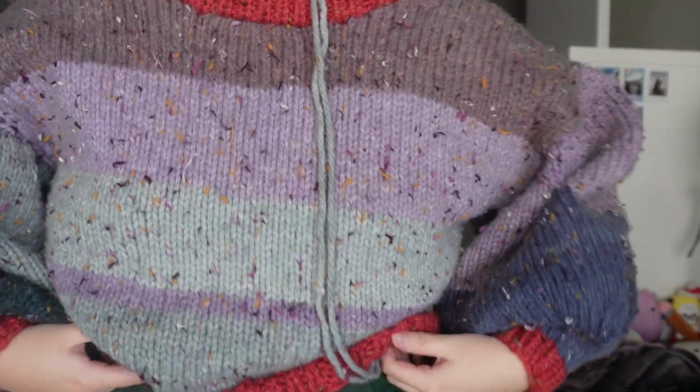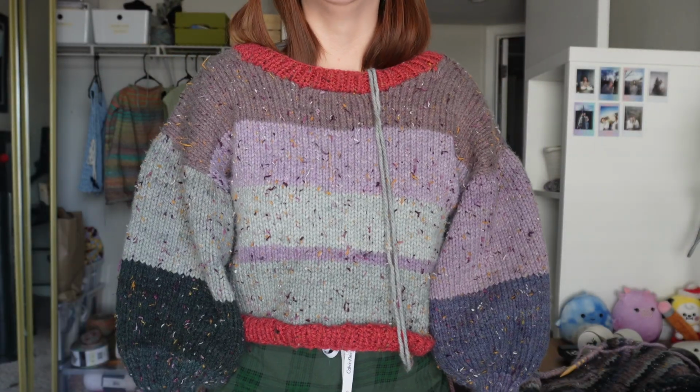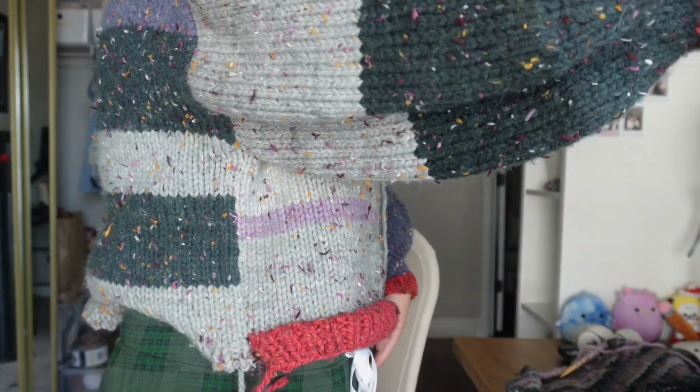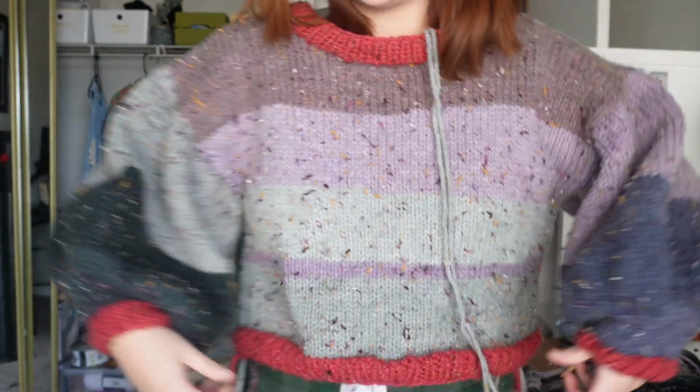Oh wait, okay, fine. I will wear it. I will put it on just to show you. Do you see how badly it fits? And the back and the front don't even match, and the seam, oh my god, there are so many things going on right now. And the sleeve is way too big and then too short, and then the body is just, okay guys, I don't want to talk about it.